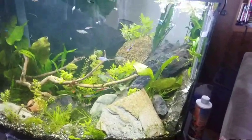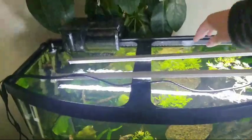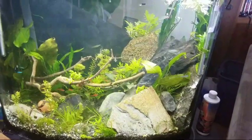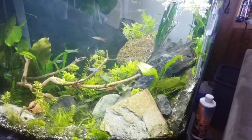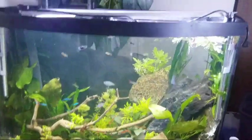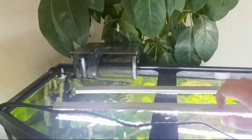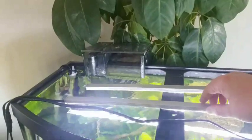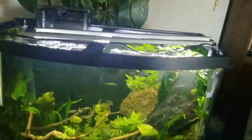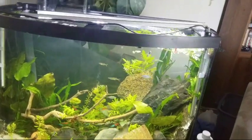So I moved them to the 40-gallon, which has a bow front and enough room for them to move. This is a really janky light setup right now, and I'm hoping that when I trade in what I show you next, maybe I can buy a new light. Basically this tank is no CO2, no special lights, just homemade LEDs that I made out of aluminum stripping, like the stripping that a door or a screen would run on. Then I just took a rubber-coated waterproof LED strip that puts out like 17 PAR or something like that from the bottom of the tank.